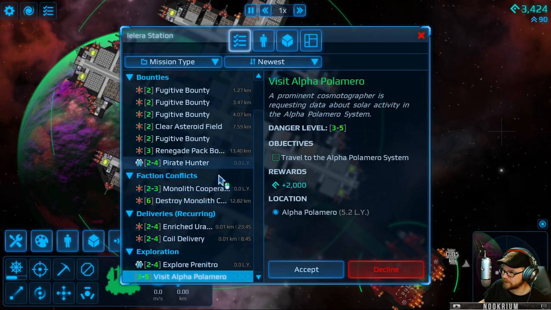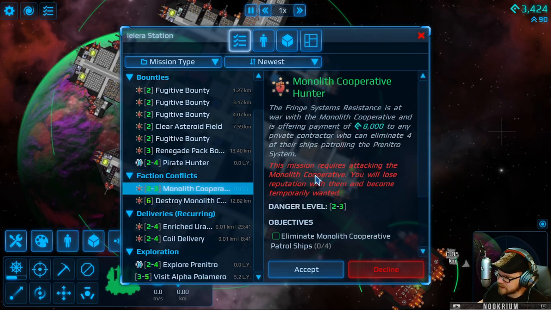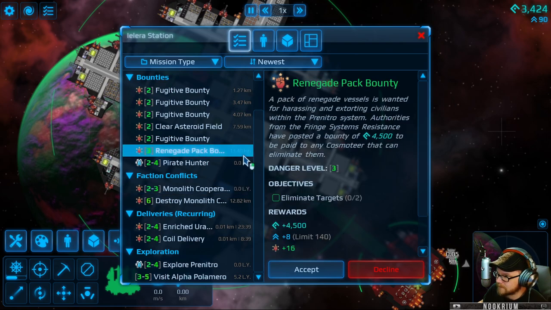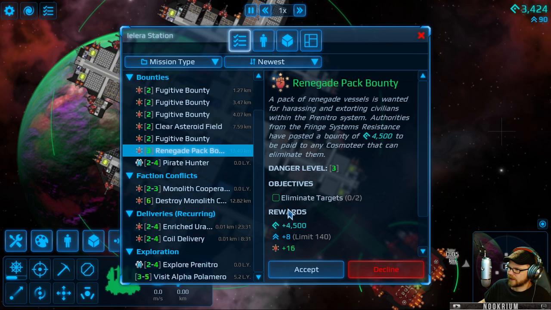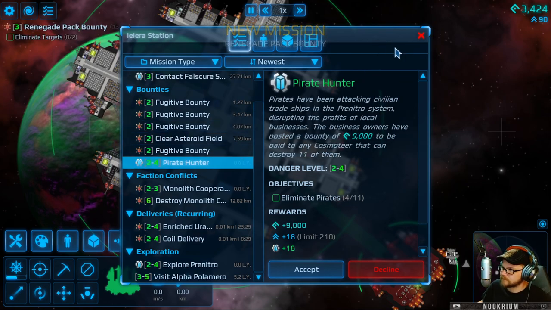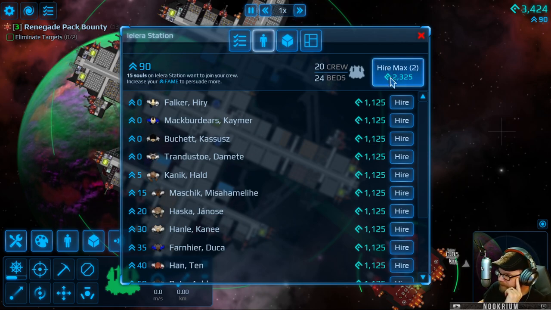The Explore one, visit another system. That's exciting stuff. Renegade vessels are wanted for harassing and extorting civilians within the system. Danger level 3. We ready for danger level 3? I am. Let's do it. Okay. I need more. I need 4 people? We lost 4 people?